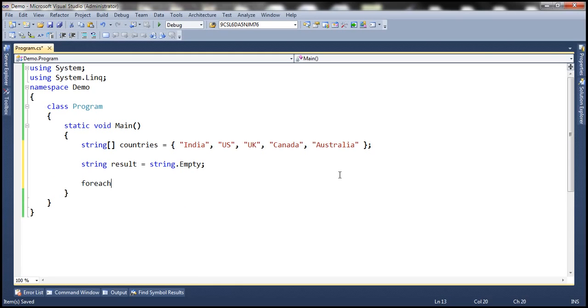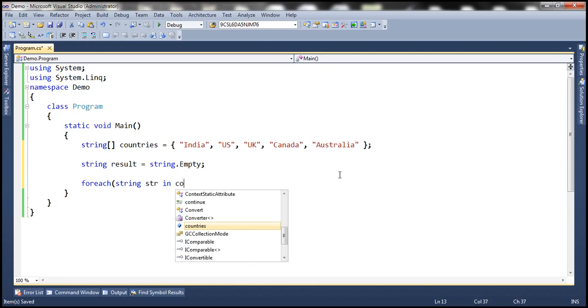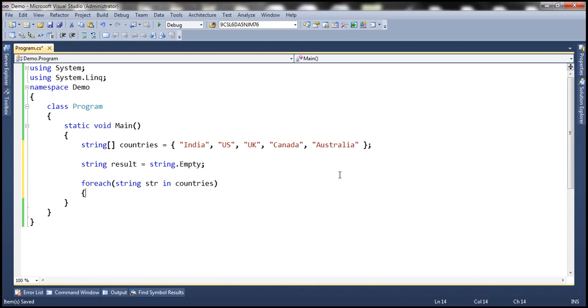And let's use a foreach loop through each string in the countries array, and then concatenate each country to form a single comma separated string.